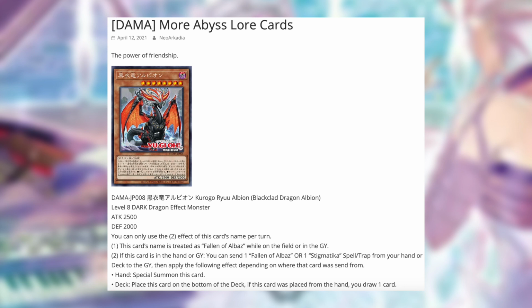The first one is called Black-Clad Dragon Albion, a level 8 Dark Dragon effect monster, 2500 attack and 2000 defense, and this second effect can only be used once per turn. First effect, this card's name is treated as Fallen of Albaz while on the field or in the graveyard.